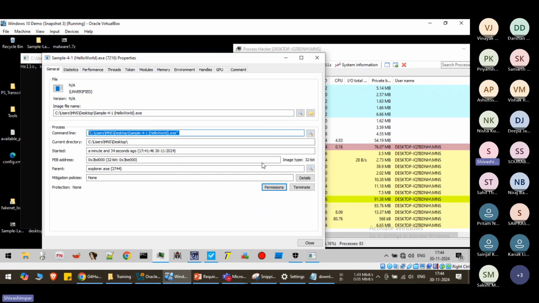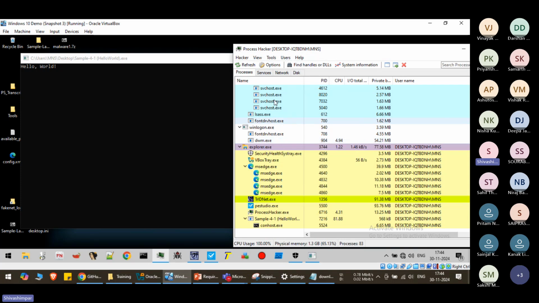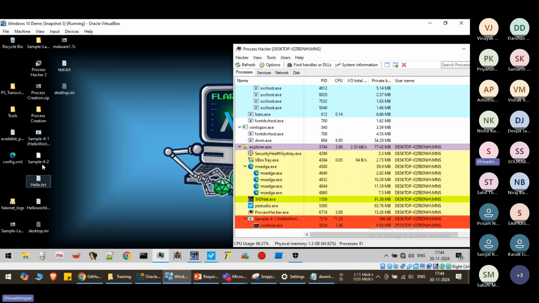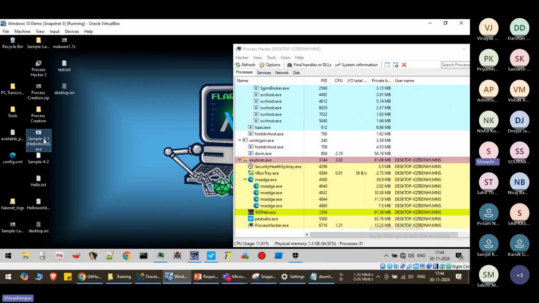So this is how Process Hacker is used to analyze the running processes. Okay. So an important concept to remember is that before this process is executed and loaded into memory, it was just a file.